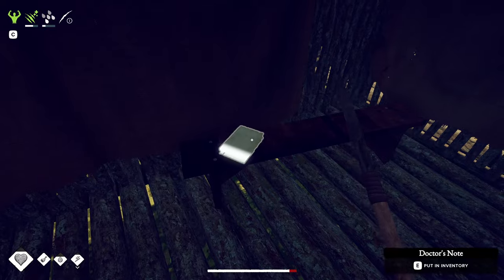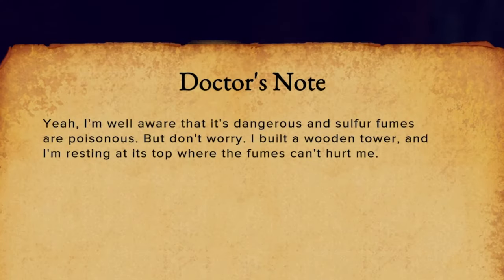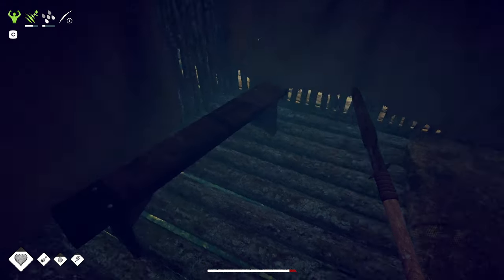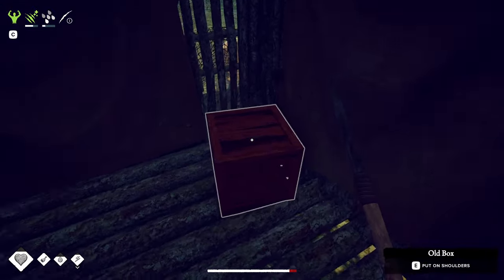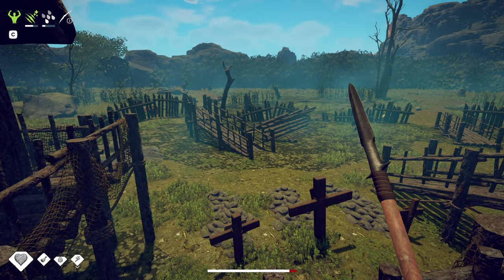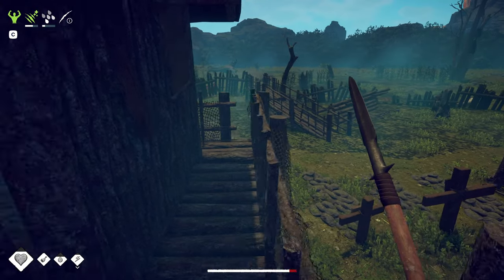What's this? Doctor's note. Yeah, I'm well aware that it's dangerous and sulfur fumes are poisonous, but don't worry. I built a wooden tower and I'm resting at its top where the fumes can't hurt me. Oh god. Built a tower. I don't see a tower.